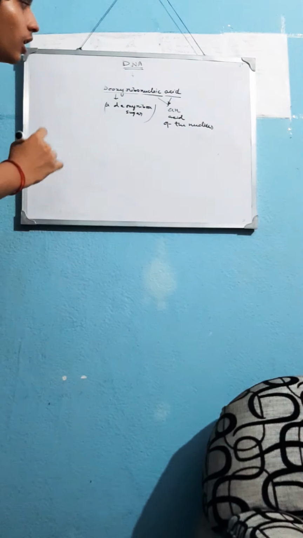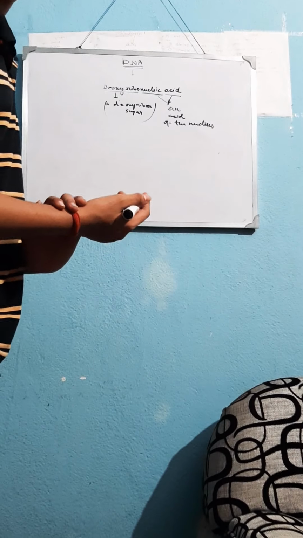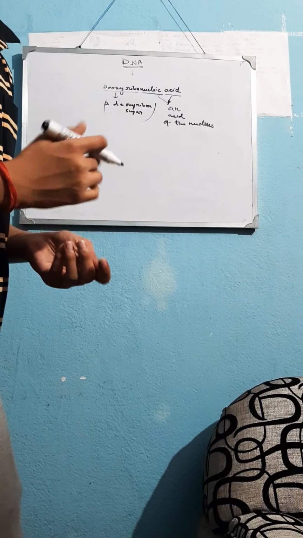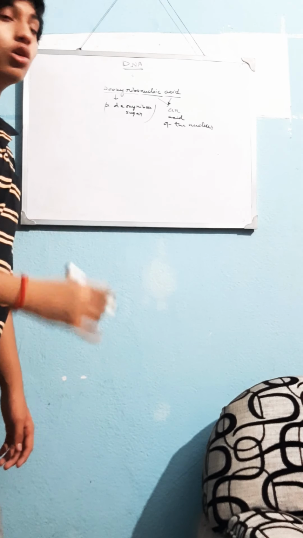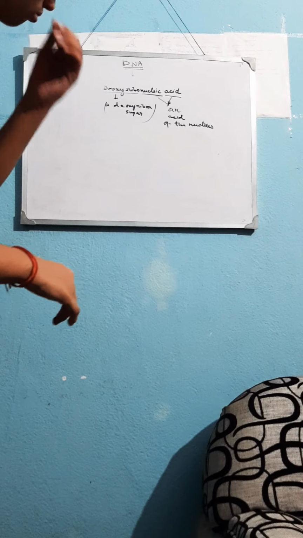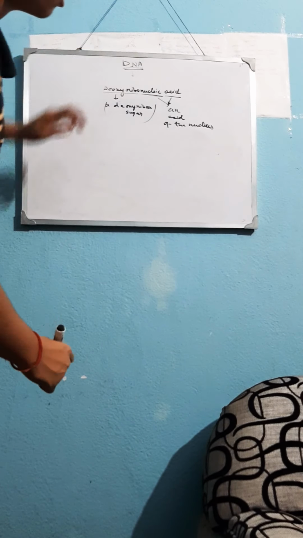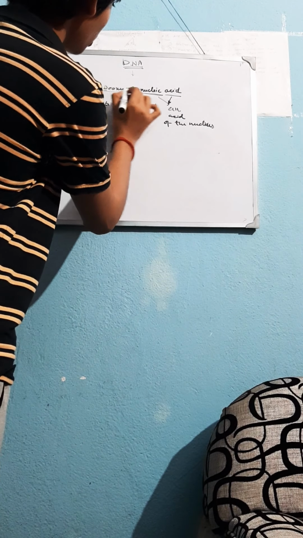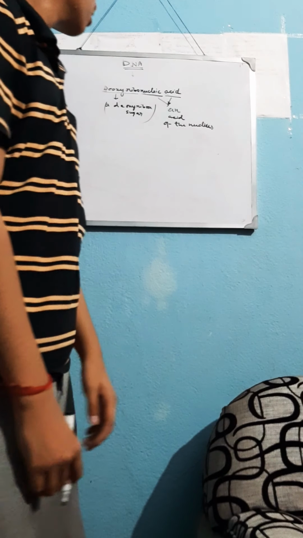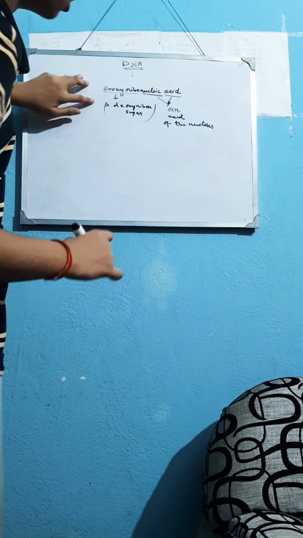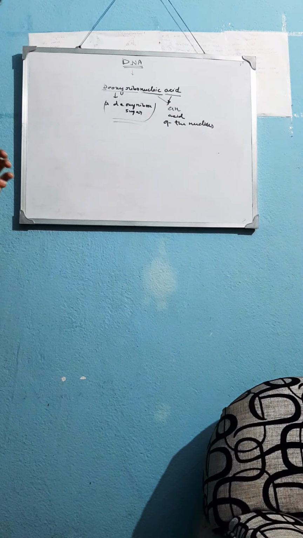Now we are going to simplify this study and limit it to, suppose, a 15 or 20 minute thing. So we will go fast and you have to catch up everything if needed. You can pause the video just to make sure that you catch up everything. Now deoxyribonucleic acid is divided into three terms: deoxyribonucleic and acid. And if needed, you can just say that D, N, and A are taken to form DNA.